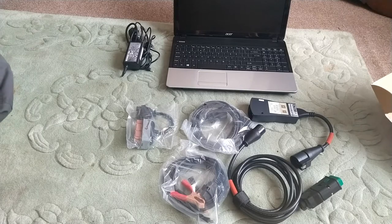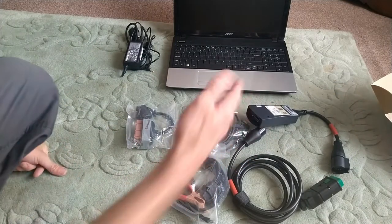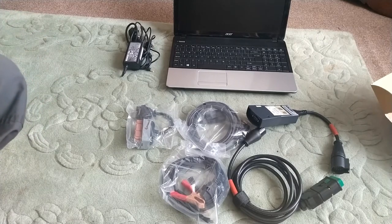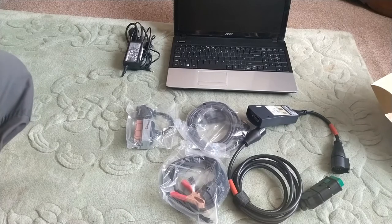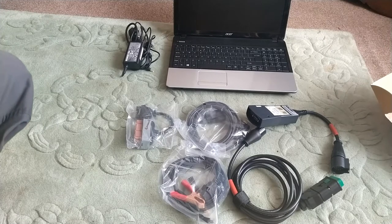I must say, there are cheaper kits available which just provide you with the diagnostic box and the leads to plug it in. But you do need your own laptop, you need to get the software and everything else. This is sold as a fully working kit to plug in and read everything you need. And I cannot wait, although there's a bit of trepidation there, to plug it in and find out what is wrong with my air suspension and what are the problems I could be looking at with the car or things to be wary of in the future.